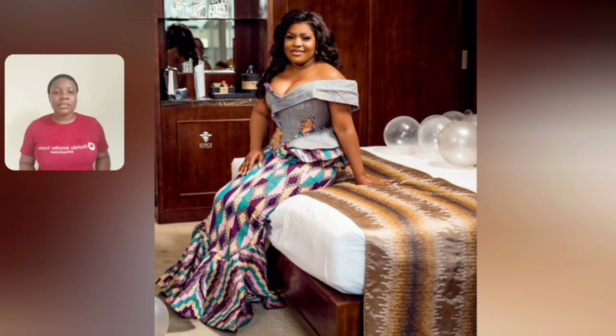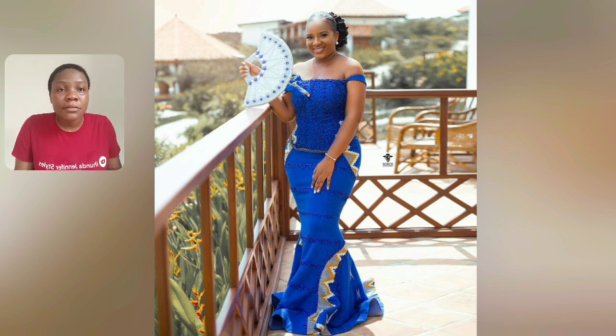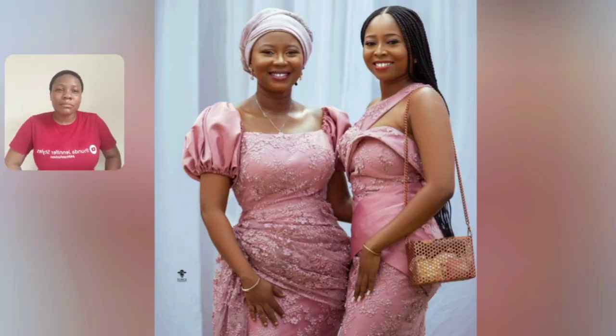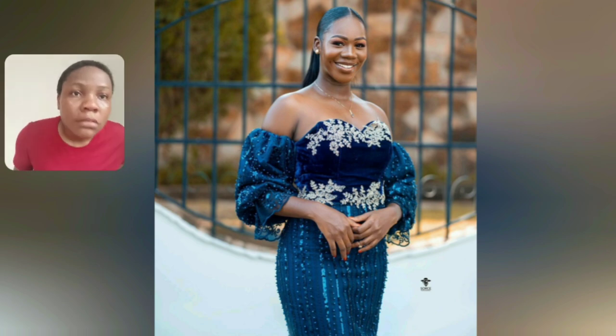A lot of queens in this particular video — wow, this kente is so beautiful! I love this style — it's just very simple, no more drama, but it's good to go. Look at these two styles — anyone is good to go, and you can wear those styles anywhere. It's not showing too much of your body. This one is off-shoulder with very red, thick fabric — so beautiful.